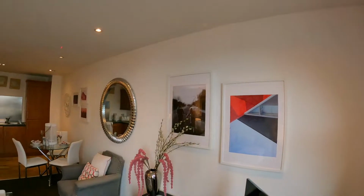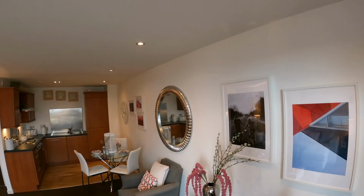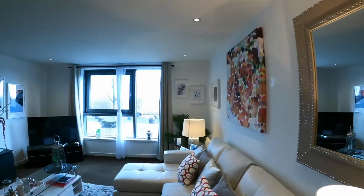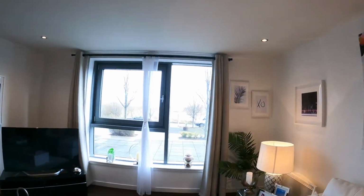So when I'm creating the floor plan afterwards, we have laser level accuracy of the size of the property. So that gives a much more accurate result, it's all about accuracy, that's what it's all about. So it's 4 meters nine. So next bit, I go around doing the full floor plan, and then I make the floor plan on a separate software afterwards. 6 meters 82 that way, on a separate software called Metropix. So anyway, here I go for the floor plan walkthrough. Floor plan for one flat, one Western Harbour view, sitting room, 4 meters nine.